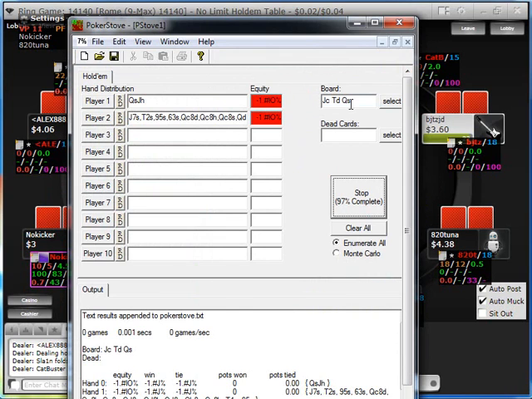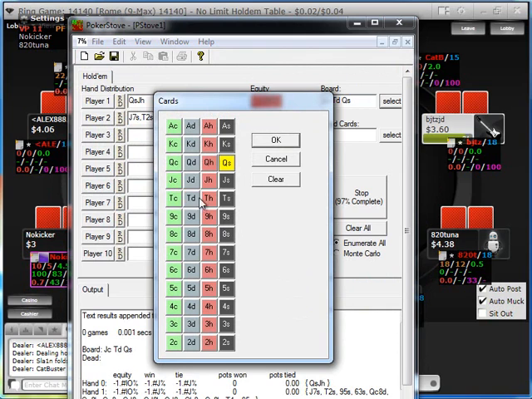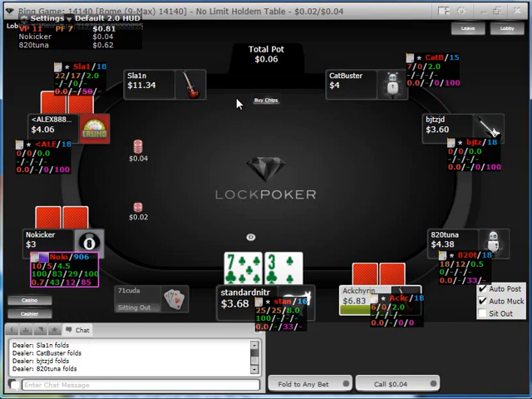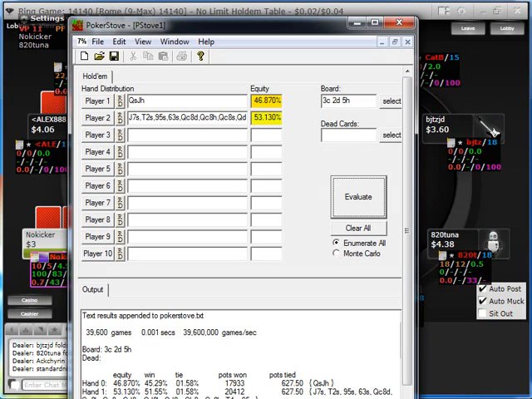This just came up with an error because I put in some of the same cards, so let me go ahead and fix that real quick. There we go. So you can come up with any combinations of boards and hands that you want, and as many players as you want, and it'll show you the equity for everyone. It's very good for knowing what type of equity your hands will have against other hands and on different boards.